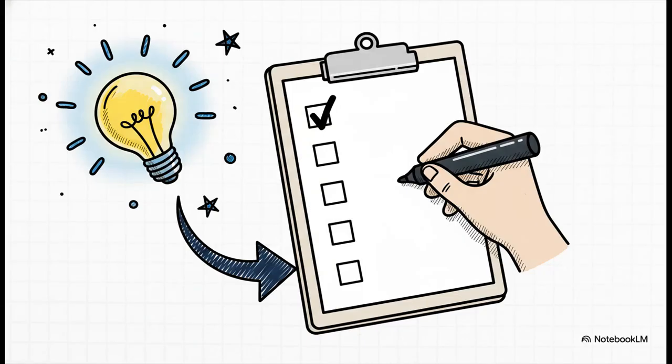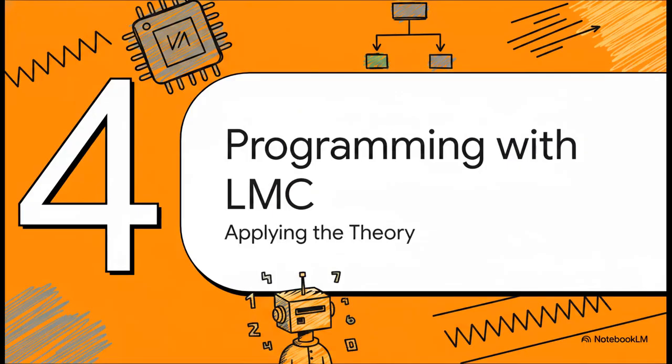Actually, let me break the fourth wall here for a second and give you a massive exam tip. Are you ready? You absolutely must remember exactly when the program counter updates. As each new instruction cycle begins, the program counter is incremented by 1, right at the start. This ensures that while the current instruction is being decoded and executed, the computer already knows exactly where to look for the next instruction when the cycle restarts. Don't forget that. Okay, section 4, programming with LMC.